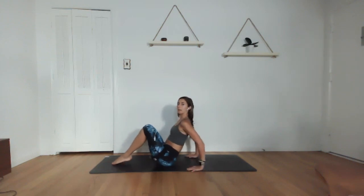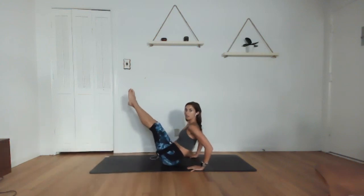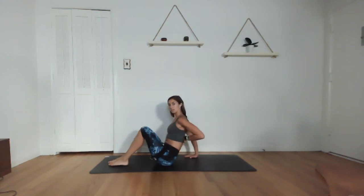So with my butt rooted into the floor, chest up, I extend my legs up. I go all the way down, up and around. Goal, keep the spine straight, get the legs as high as you can. We're starting to the right. 40 seconds, 3, 2, 1. Work through that.